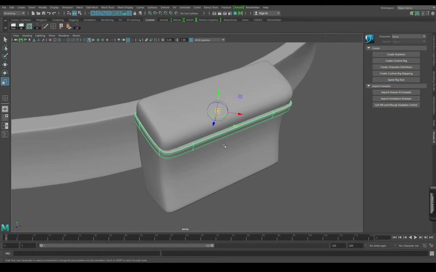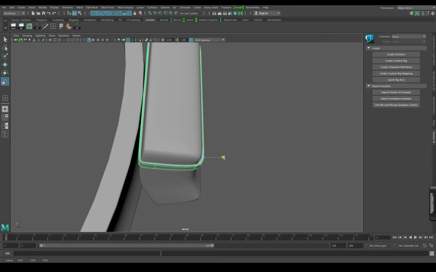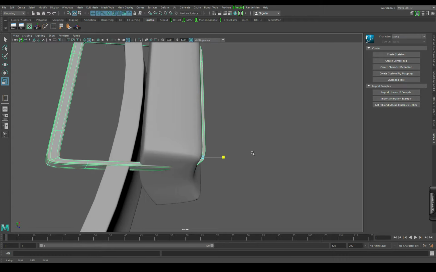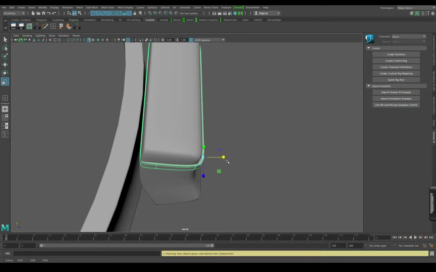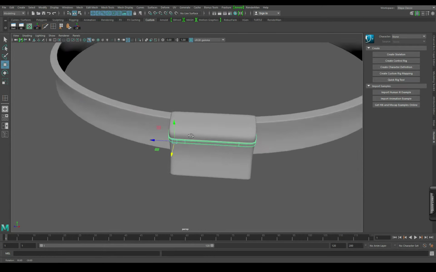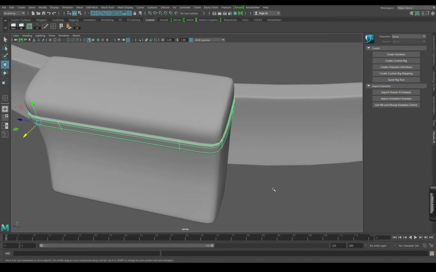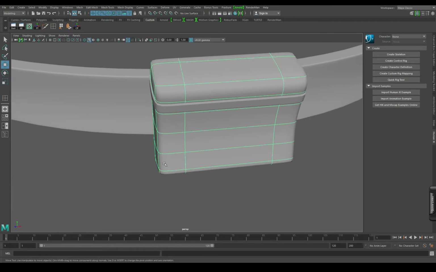I'm going to hit insert on the keyboard because I want to align it. And now because it's there, it's going to pull it like that, you see, because it scales around pivots. So I could just pull it in a little bit and move it just a tad up. And now I'm getting something that for me looks a bit better. Okay, kind of like a strap now.